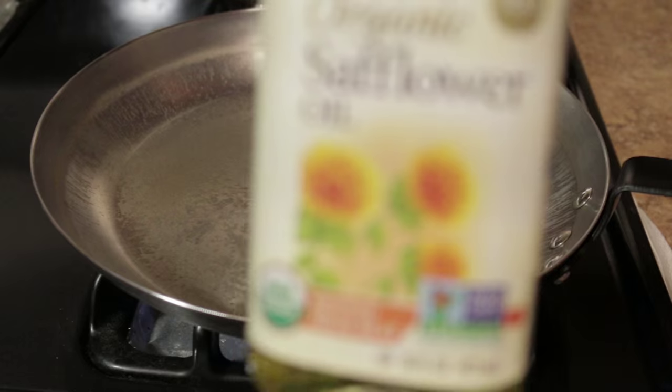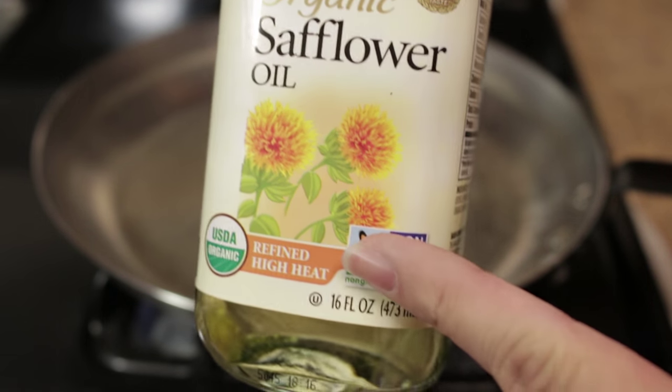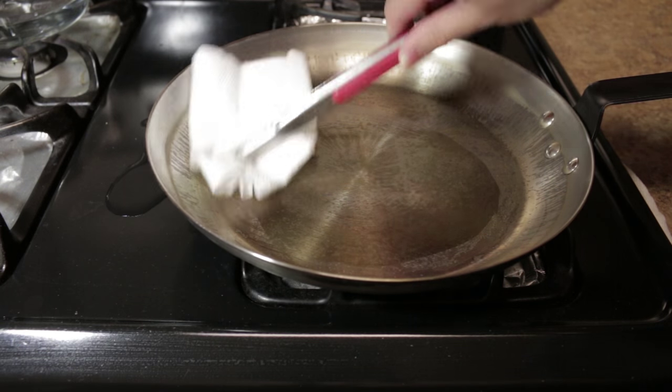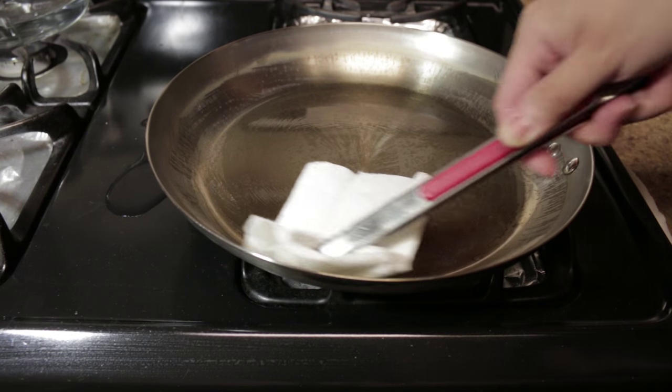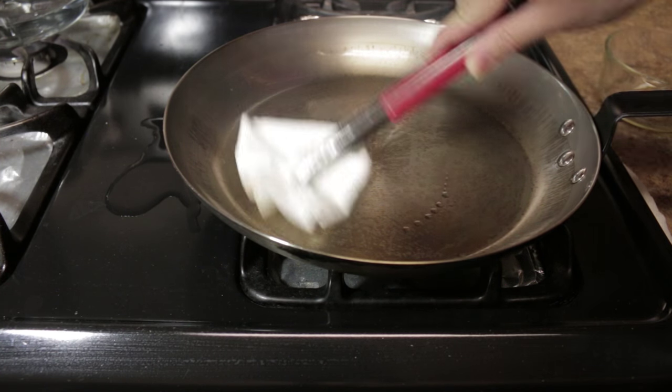Since I had to boil the pan, I have to re-season it. So I have here a high temperature oil. The first step is to heat up the pan and wipe the pan down with some oil. I'm basically heating it where it just smokes just a little bit. And then I shut off the heat. I basically repeat this multiple times.